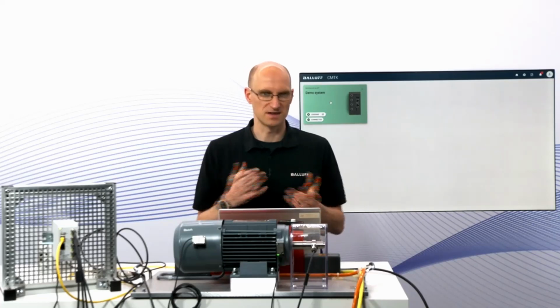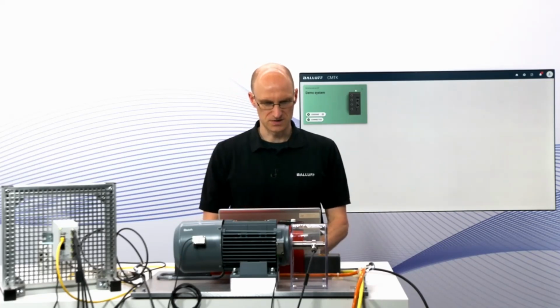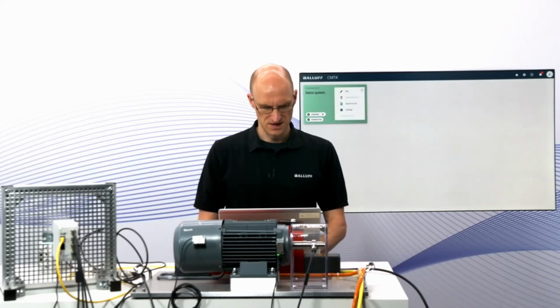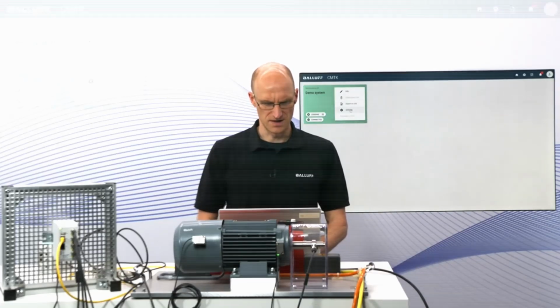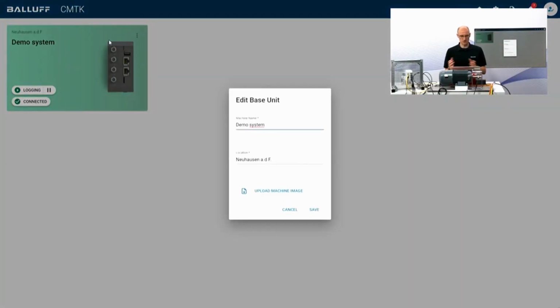So this showed you how easy it is to start the system, to set it up, and how to customize it and set up alarms. What else can you do with the system? I would like to walk you through those steps. So first of all, as you can see here, you can edit it. This is very much what Robert showed. You can change the name and the location. You can even upload an image. So if you have a specific asset that you're monitoring, to make it easier for you to identify it, you can upload the appropriate image if that is relevant for you.